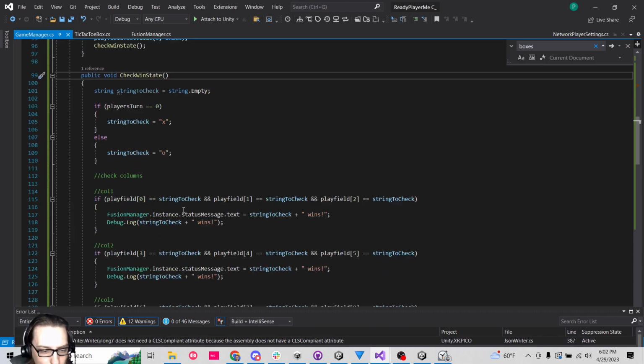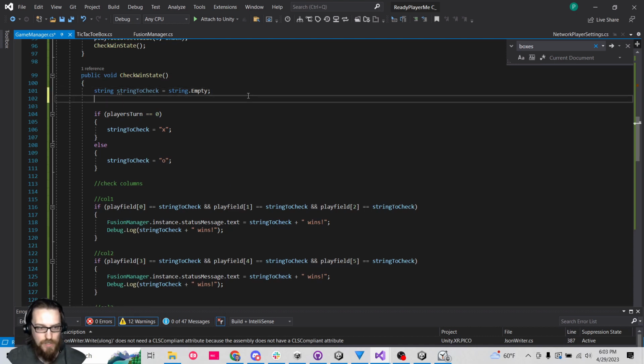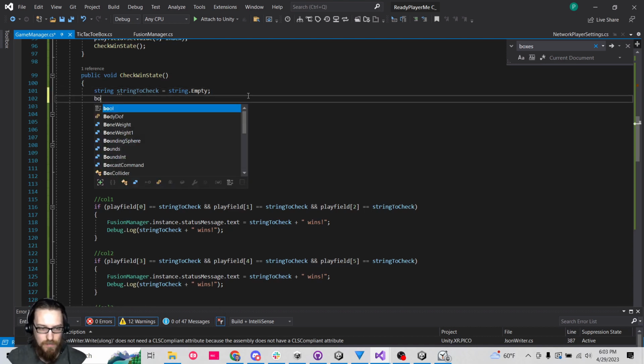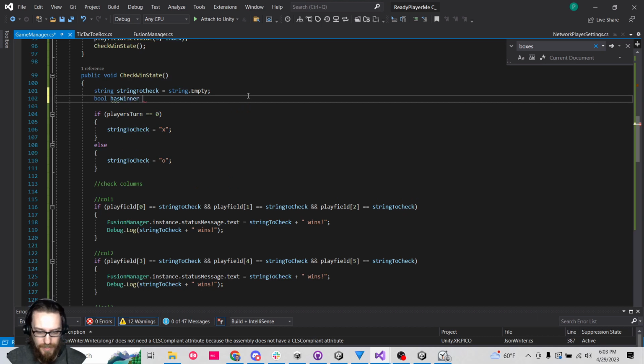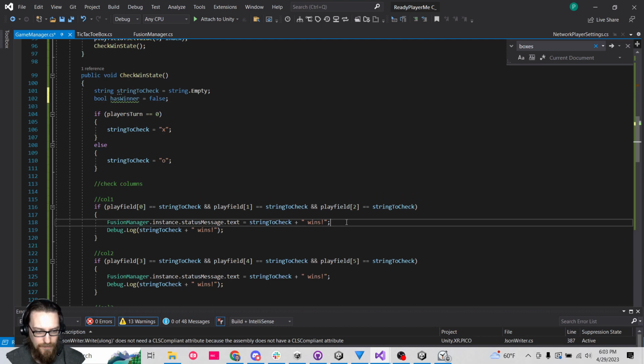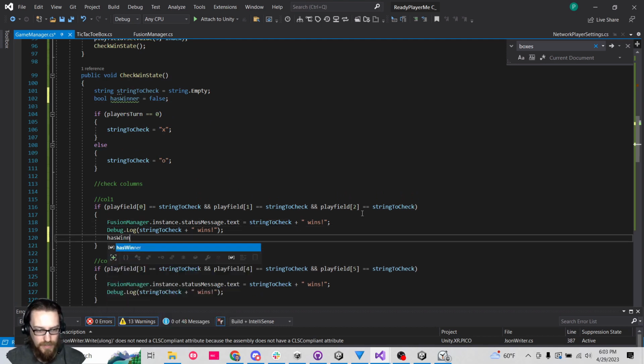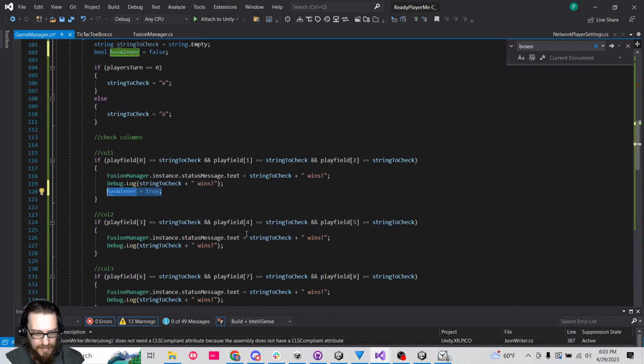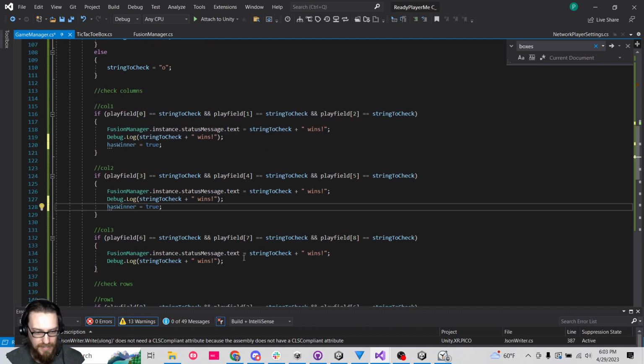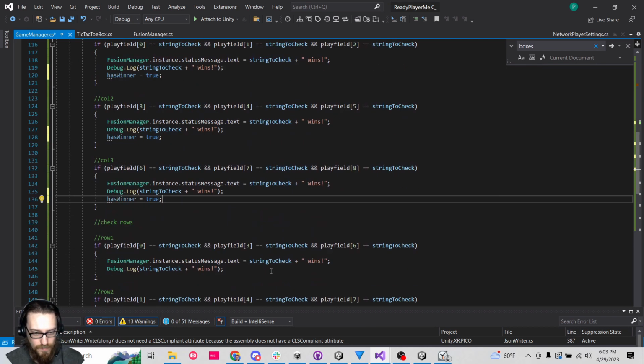So if we win, we want to, let's do up here in the check win state, bool has winner equals false. And then if we have a winner, let's just add has winner equals true. And let's copy that. And then let's paste it into all of these.